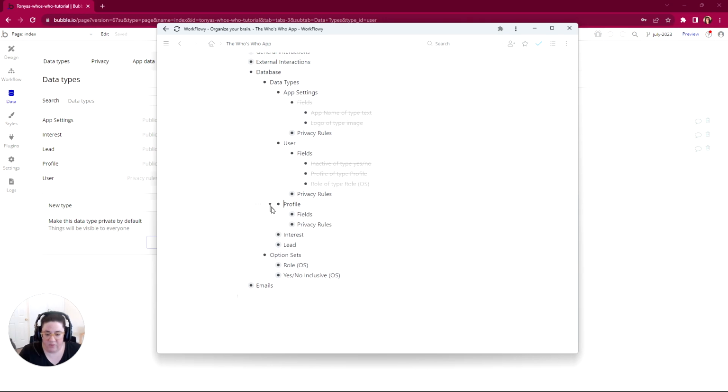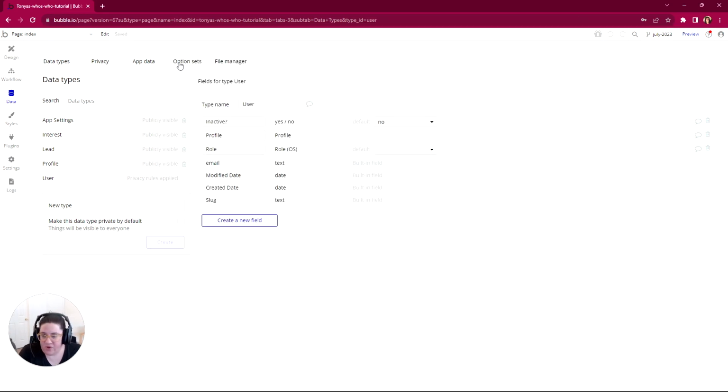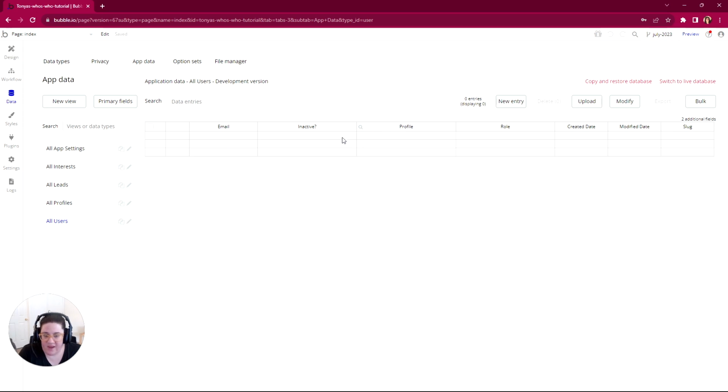And now let's move into our profile, which is the heaviest data table. By heavy, what I mean is every data record, as we were talking about before, is a row in our table, and it contains information for each of these fields. Now, it could be empty, or it could have some information in it. At its core, all of these fields reduce down to text. It's just if we specify a content type, Bubble knows to do different things with the kind of text that we're storing in these fields.